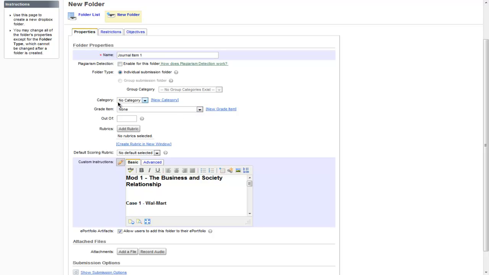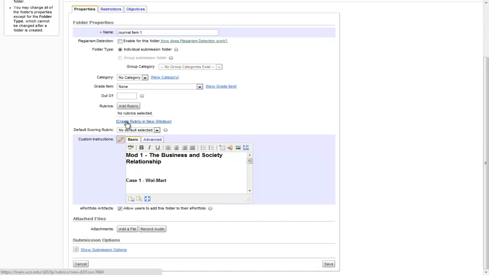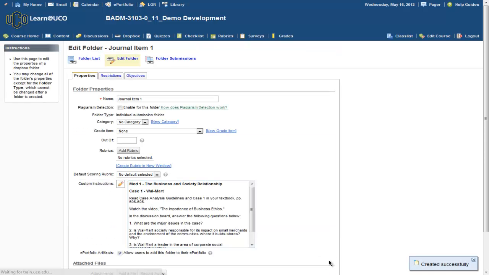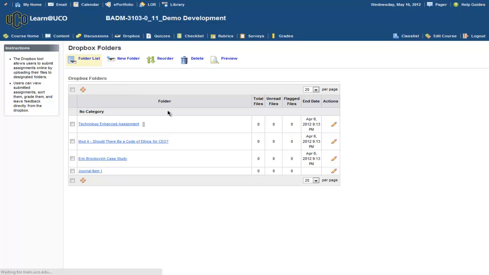And you can also set up any sort of grading criteria that you like. So if this is a graded journal, you can choose to set that up. Or you can also choose to have it as an ungraded journal, just more of a reflection type item. So in that case, once you've set that up, you just select Save. And if we go back to the journal list, you'll notice that journal item 1 is now added to there. And you can make that available to all students, just certain students, using the same sort of conditional release features that are available throughout D2L.